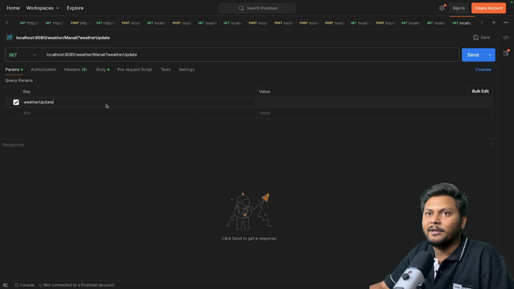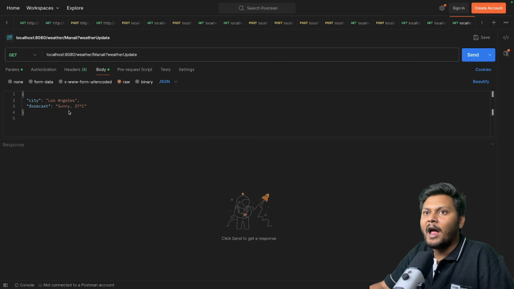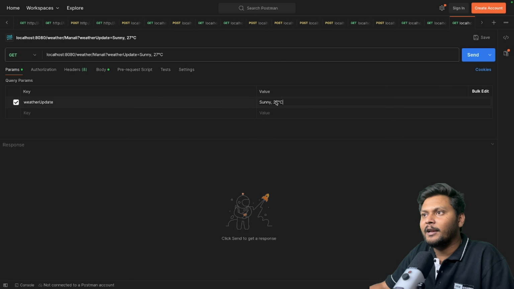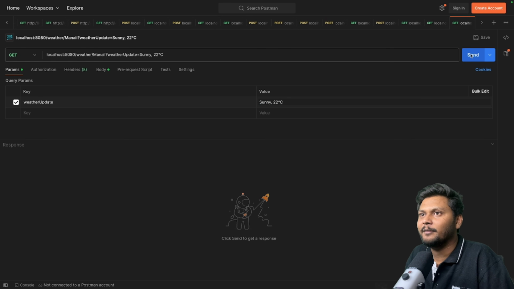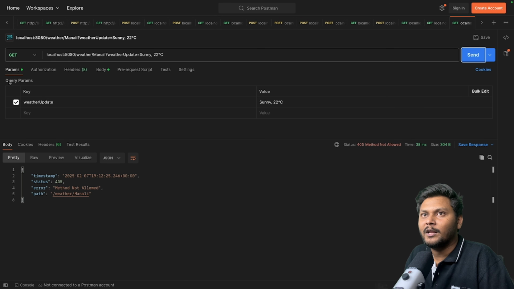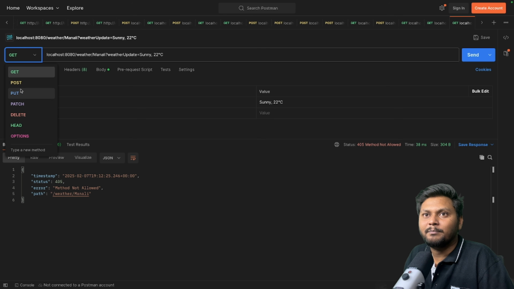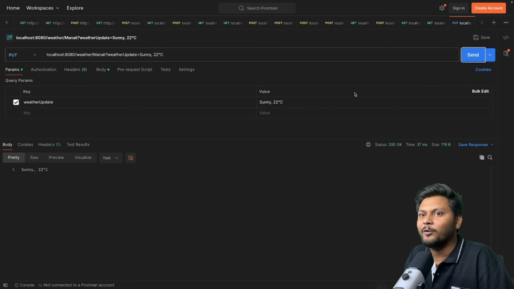So updated weather basically. What weather did we have? Let's make it sunny. So Manali is sunny, but it probably won't go to 27. Let's say 22, and let me send it. Method not allowed. Let me say PutMapping, as we have PutMapping over here. So now it is updated.